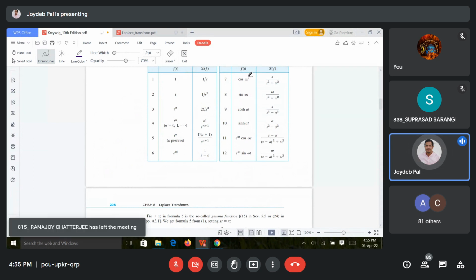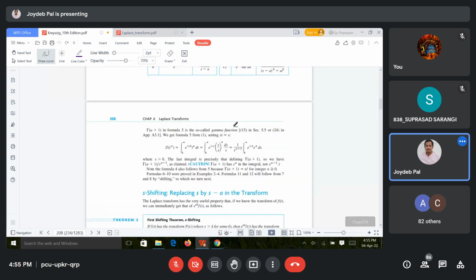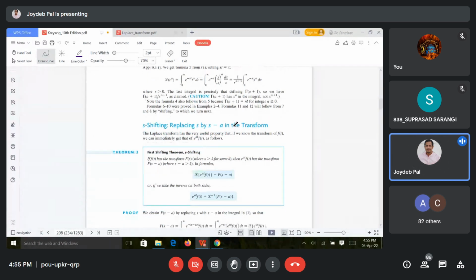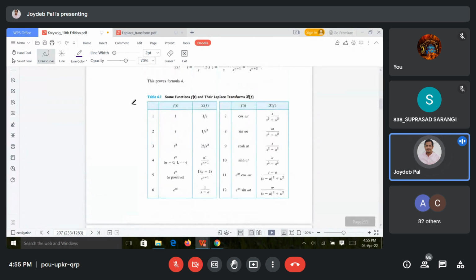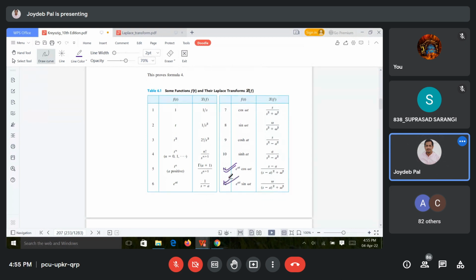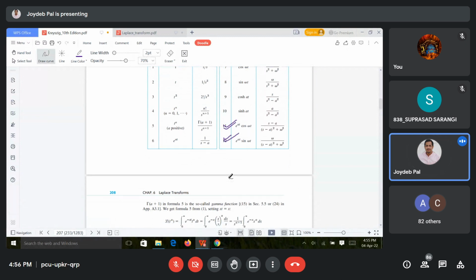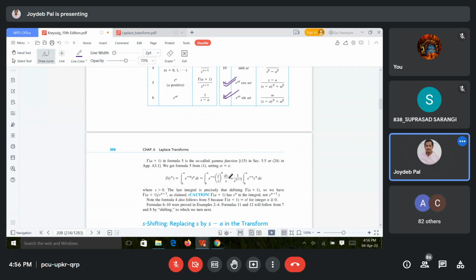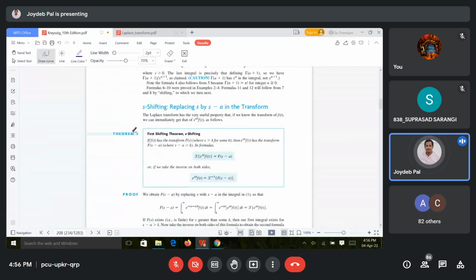Okay, do you get it? So to find Laplace inverse or Laplace transform, sometimes you have to adjust it by a constant, as I just showed for Laplace inverse of 1 by s cube. In the next class I will tell you the S shifting theorem, and by using the S shifting theorem we will get these two results. So no need to remember these two again. I am repeating 11 and 12: by applying the S shifting theorem on sine and cos, you will get these two formulas. Very simple. Before that, you have to understand what the shifting theorem is telling. So in the next class I will tell you. That's all.